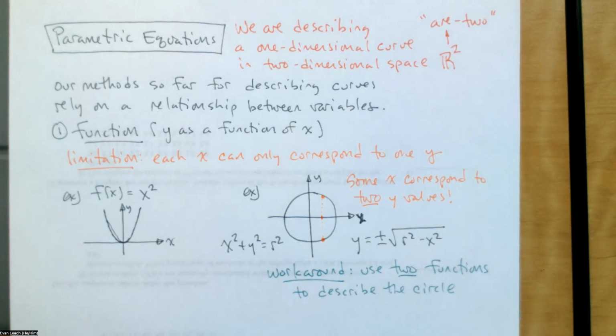Our next way of describing curves in R2 is with an equation, and we could see one right here. In fact, the one that I'm going to use because it's always a circle. Also because we're going to parameterize the circle, and we already know a parameterization of the circle. It's super convenient. So another way we can describe a curve in two-dimensional space is with an equation involving the two variables.